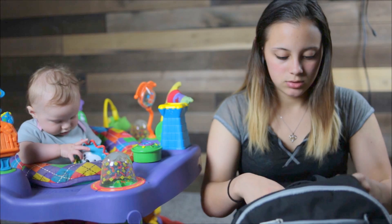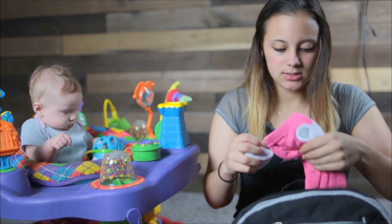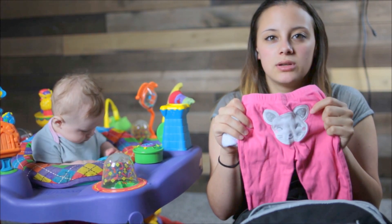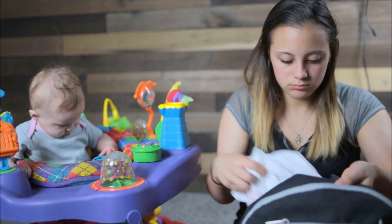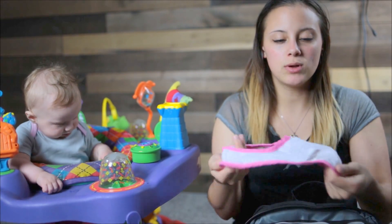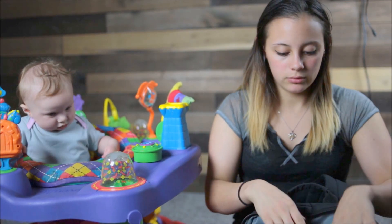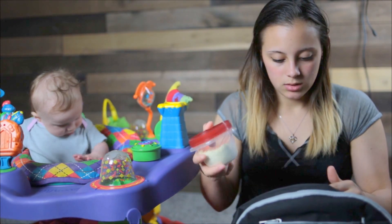Got some outfits and more socks. I love when baby outfits have animals on the butts — it is so cute. Some bibs. If you're pregnant and going to have a baby, don't get the cloth bibs — get the ones that are lined on the back. The cloth ones you will fly through like none other. That would be my advice: get the ones with the lining on the back. Some formula, just in case.